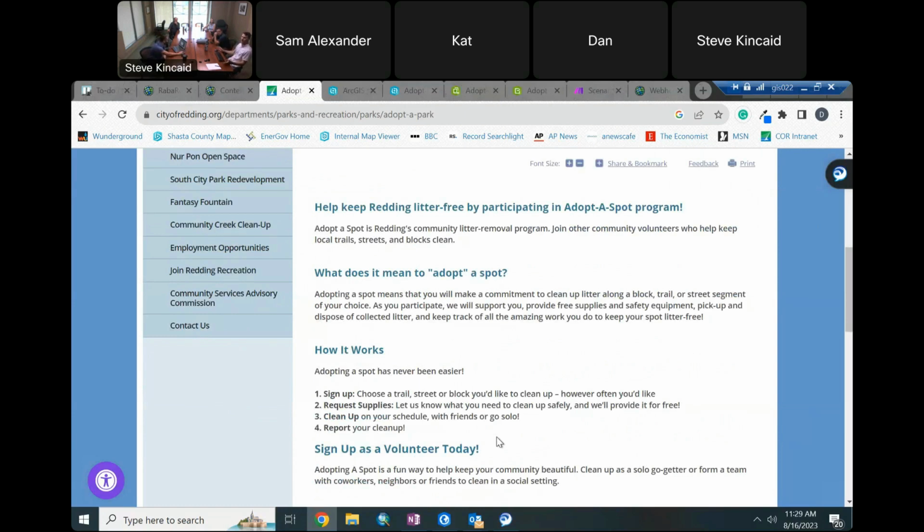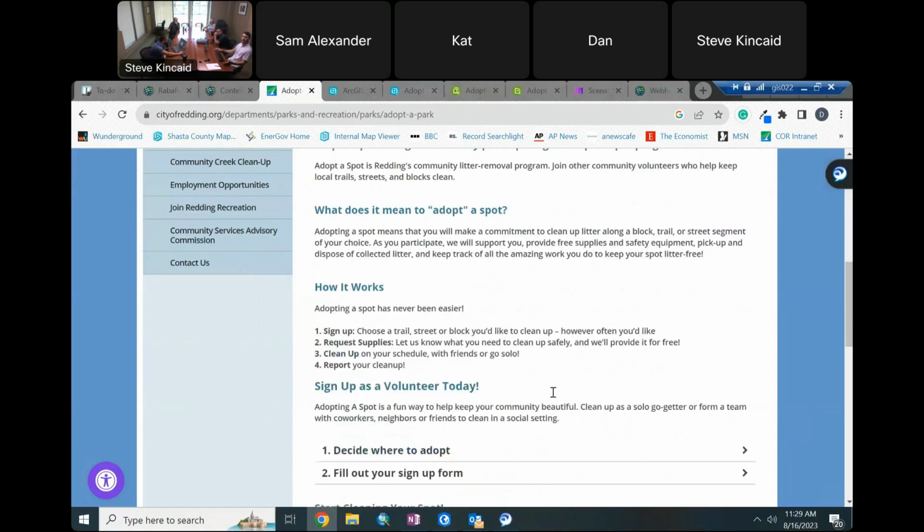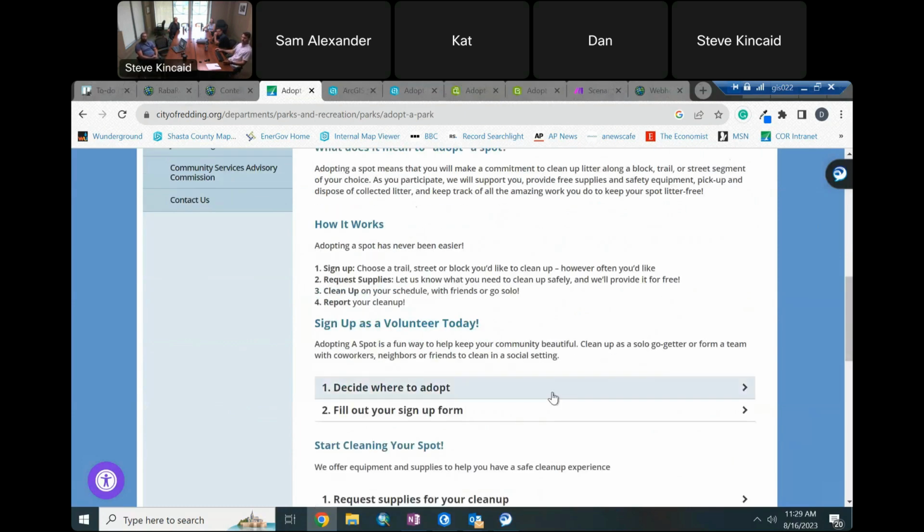And you can get a sign if you do it. I think it's 4 times per year. So it's a cool program, trying to incentivize volunteering, and obviously as we have an ever-growing amount of trash, cleaning up and keeping the city and the trails beautiful.